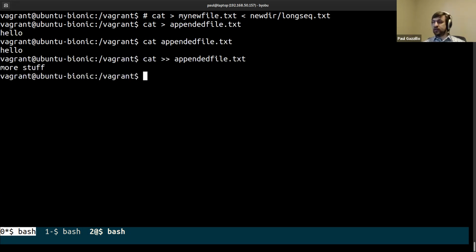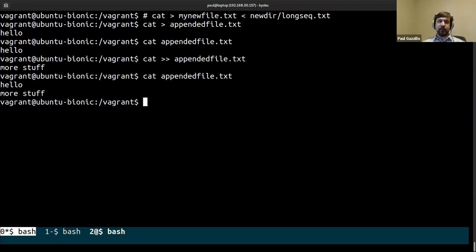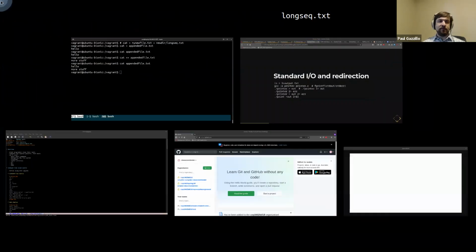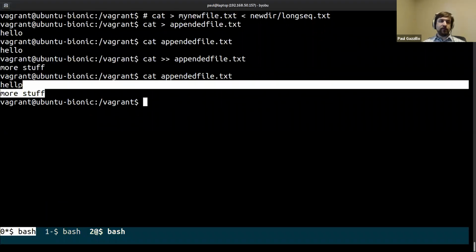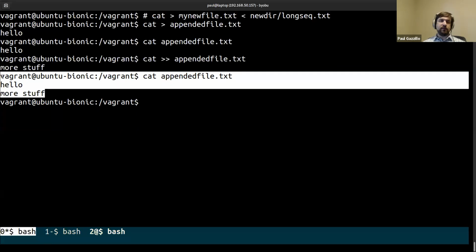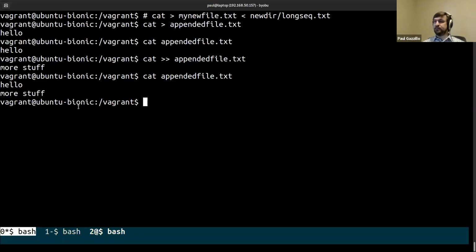So Control D to escape. That's Control D to end input. Oh yeah, sorry. You hold down Control and hit D. So you can see now that I've used the double greater than sign in order to append to a file instead of blowing it away. That's a good point.